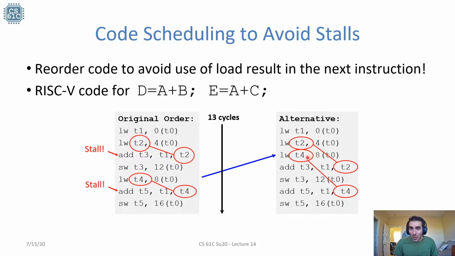And same thing is there as well, right? So I can keep this add instruction down there, and I just shift this add down and move the load up. So moving the loads earlier, that way, whatever's in their load delay slot is not reliant on the previous load, eliminates the data hazard, right?